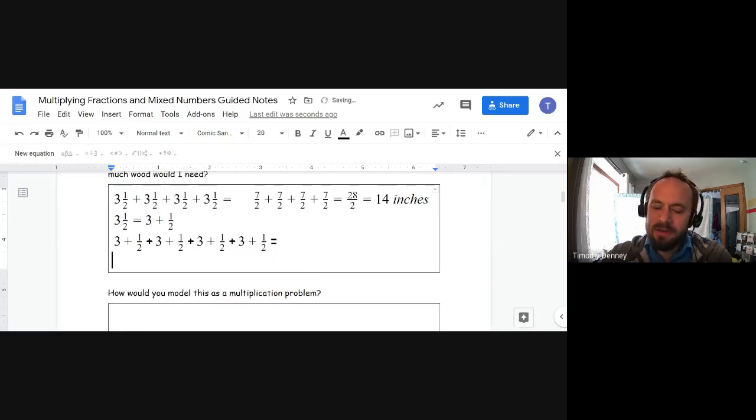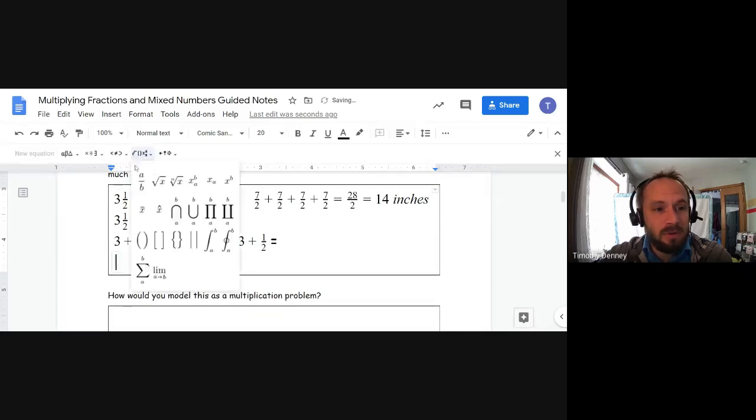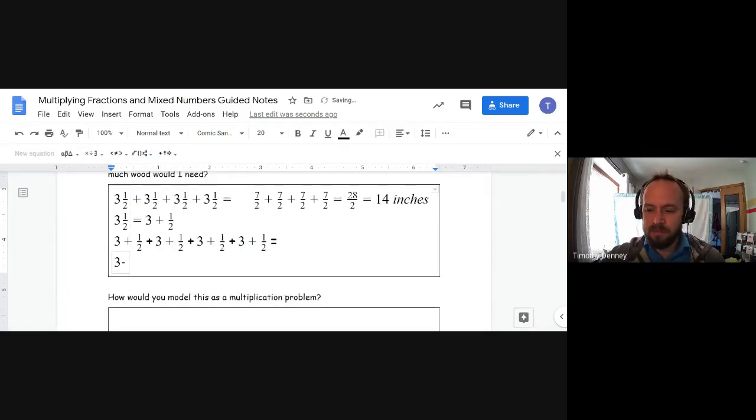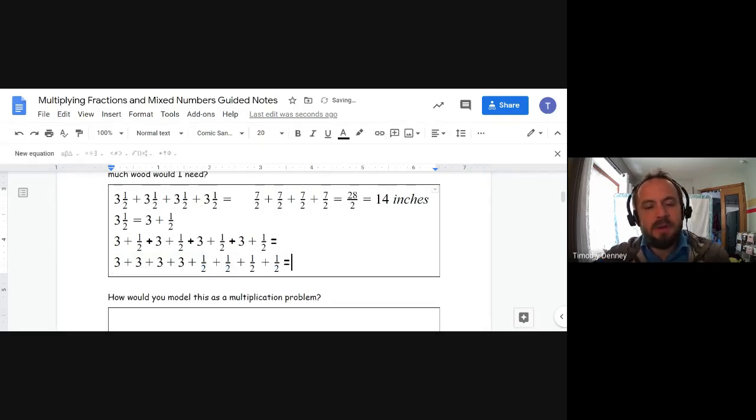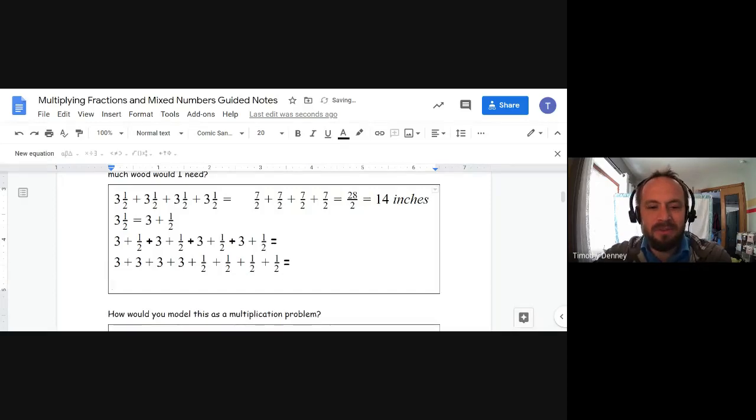And again, addition is a pretty neat thing. It has this property that you can move the order of what you're adding, as long as all you're doing is adding. And you can make it a little more organized by doing the following here: 3 plus 3 plus 3, and then we can add the fractions. I'm just rearranging the order of how I'm adding. And that's pretty nice because it's really easy to see now what I need to do.